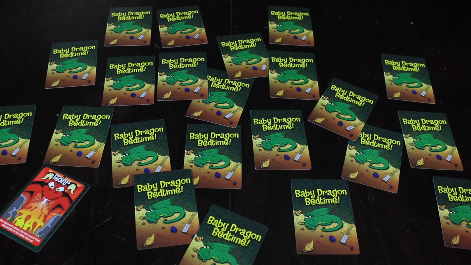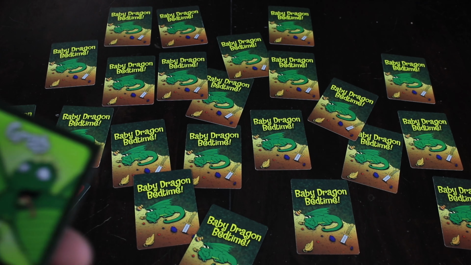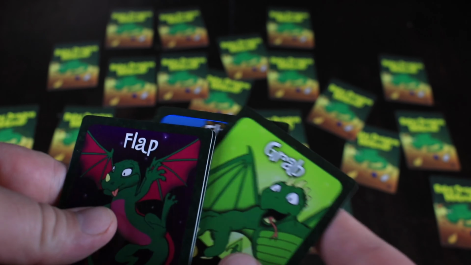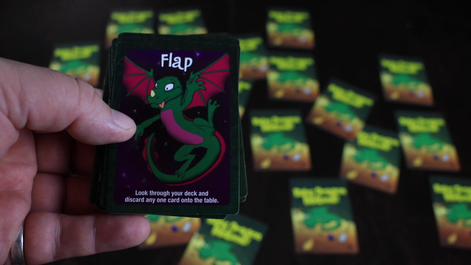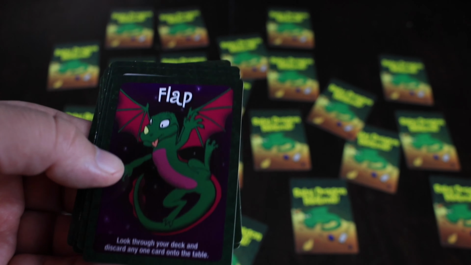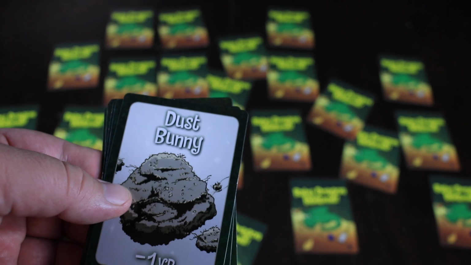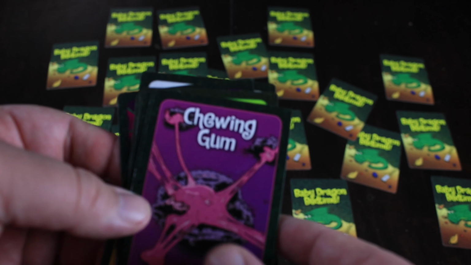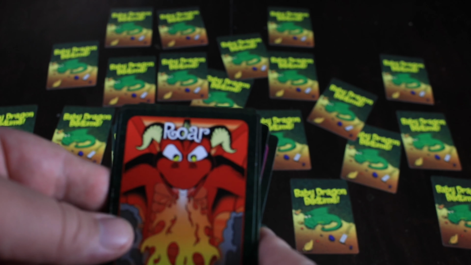There are 9 different cards that you might encounter while you're looking around in here. There's the 3 that we know: the grab, the flip, and the peek, so there's more copies of those that you can get. There's also a flap card. The flap says, look through your deck and discard any one card onto the table. That can be a good way to get rid of some negatives. Because we have negative cards like the Dust Bunny, which is -1, and we have Chewing Gum, which is -2 victory points. We do not want those in our deck at the end of the game.